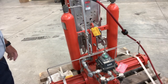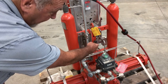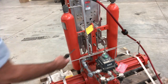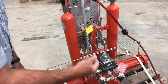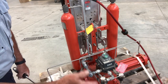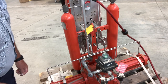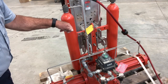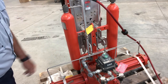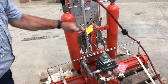A couple of other items I want to point out on the back: first of all, the metering valves. One's located here, one is located here. Those increase and decrease the speed of opening and closing the valve. So if you think the valve is closing too quickly, you can turn down on it, thus reducing the amount of flow. Or vice versa, if you think it's too slow, you can open it up some.